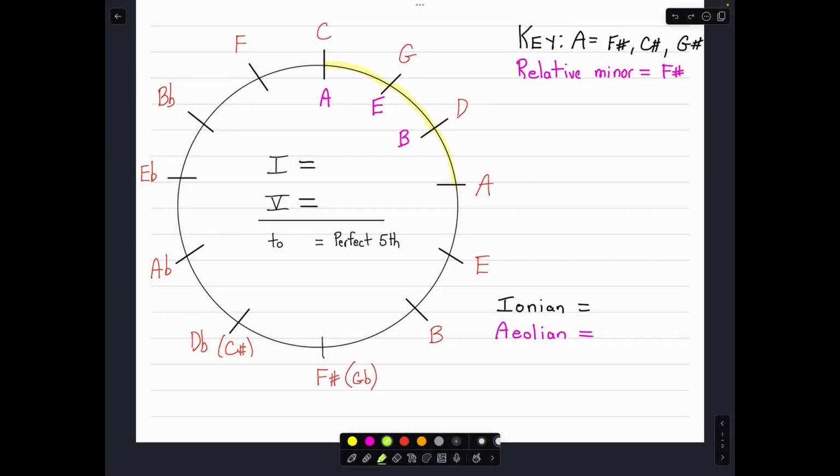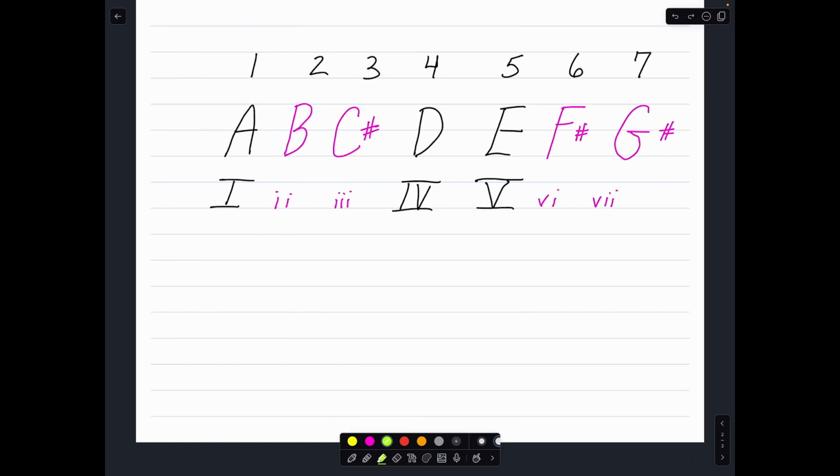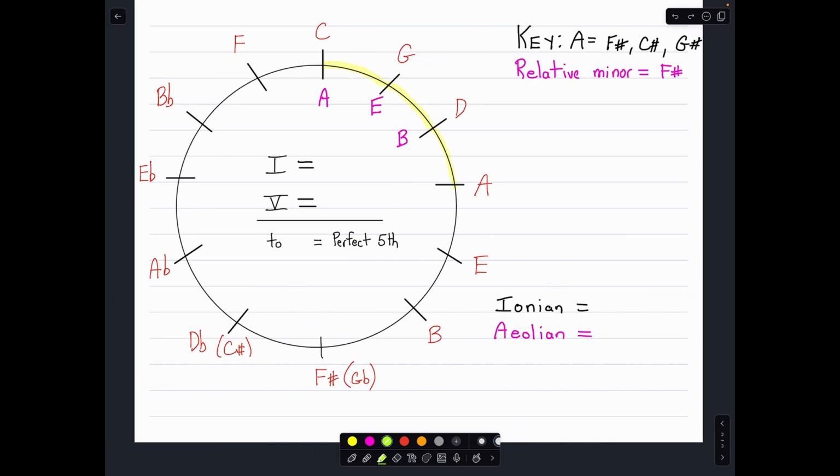All right, Team Jellyfish. It's cool seeing those images static on the screen. I could sit there with the guitar trying to explain them, but let's actually put this into action. Then I'll wrap it up. I'll give you a demonstration of how you should apply this on the guitar, or at least give you an idea. So we're going to look here at a layer of the circle of fifths. We're going to focus on the key of A. And then we're going to look at the A major scale written out. I'm going to explain what that is. And this is what you can use to actually connect the dots. I'm always saying connect the dots. So I got to practice what I preach.